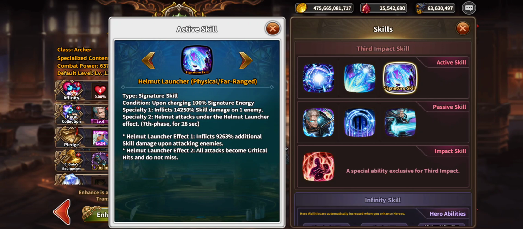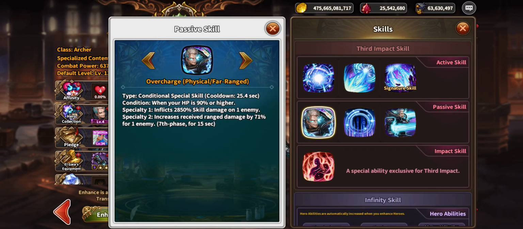So I'm pretty sure that means for your whole team, they become critical and do not miss, which is very critical. That's very impactful for sure. So keep that in mind. If you have a powerful team that already crits a lot and does lots of damage, then he's going to be your guy. Now, it's only for a signature skill, though. So that's still quite powerful. Then we're going to go to his passive.